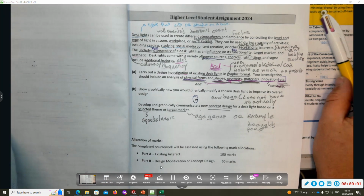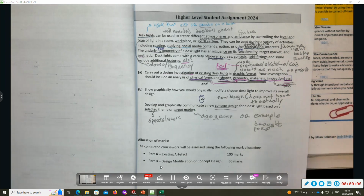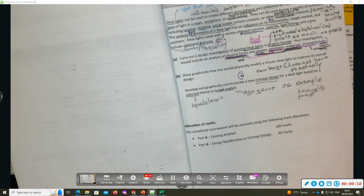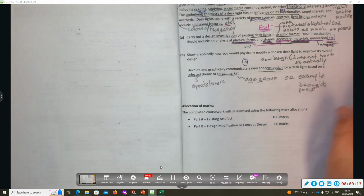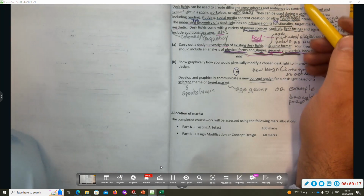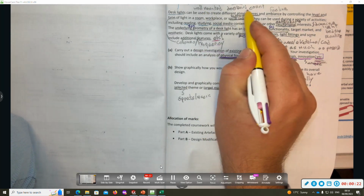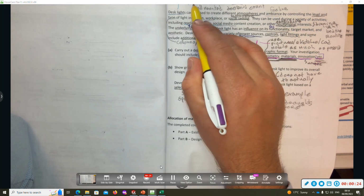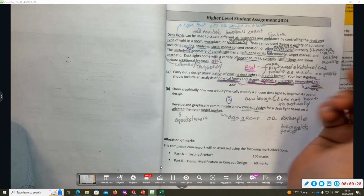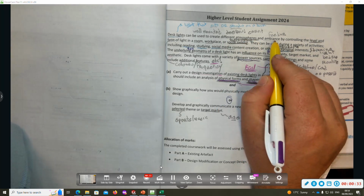Okay, so our higher level assignment, desk lights, for example, can be used to create different atmospheres and ambiances by controlling the level and type of light in a room. Right, so wall mounted doesn't count. We're looking at a light that sits or stands on a desk. Now, create different atmospheres and ambiances.